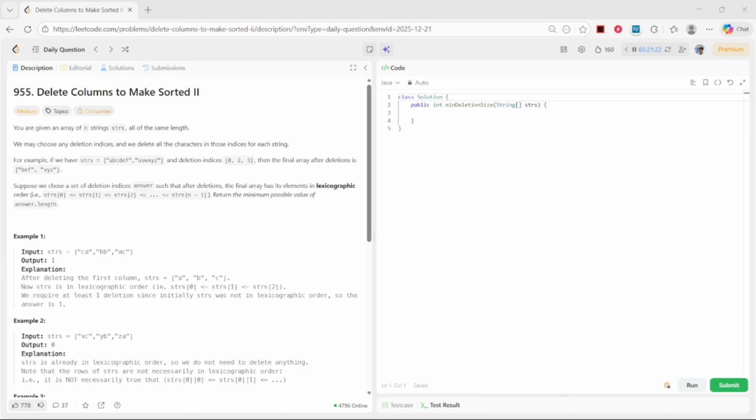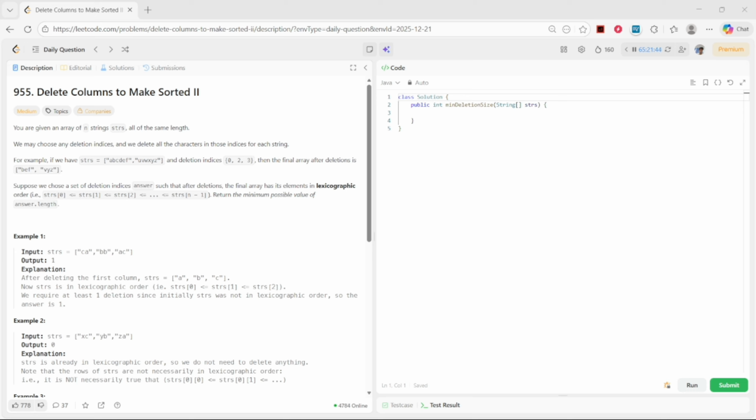String 0 less than or equal to string 1, and 1 less than or equal to 2, and so on, up to n minus 1, in lexicographic order, right? So in the solution, we use a greedy approach that processes each column from left to right.